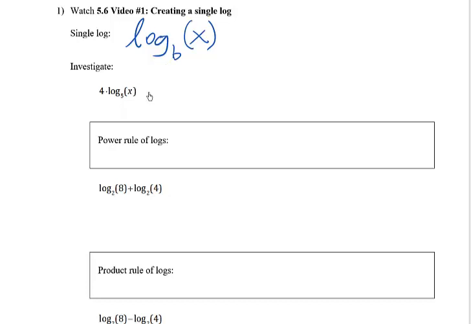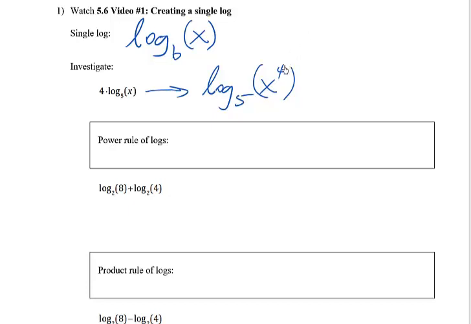I'm just looking for some way that I can rewrite this so that I will simply have a log, a little base, and a result. Well, this first one, if you think about stuff we've already done, this is one you should know how to do. We've already had a rule of logs that told us about a number becoming a coefficient. Do you remember where that number came from in that rule? It came from the exponent position. You remember that? We called this the power rule of logs. I'm essentially today just using it backwards.